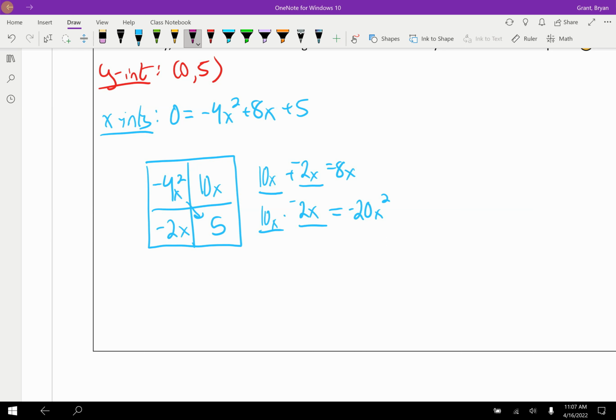Then we have to find the outsides. When we find the outsides, it looks like 4 and 2 both have a 2 in common and an x. Okay, and then this one's a little bit trickier because I'm actually going to take the negative as well. The negatives line up, so let's do that too. You might not have noticed it, and I didn't right away either. And if you didn't have the negative here, this would have to be -2x, which is fine. There's nothing wrong with that. You'll still get the same answer. It'll just look slightly different. But I was like, oh, we need a negative. They line up. Might as well go there.